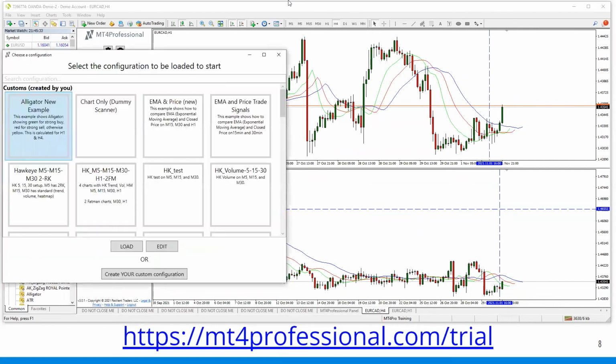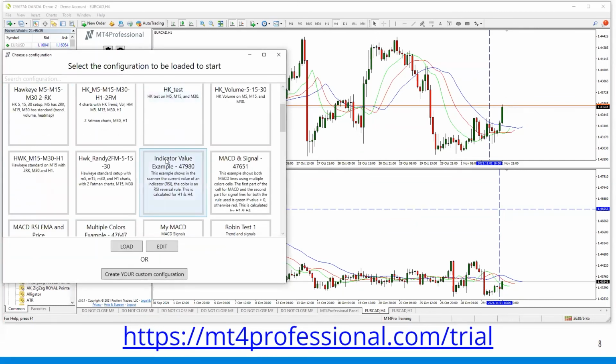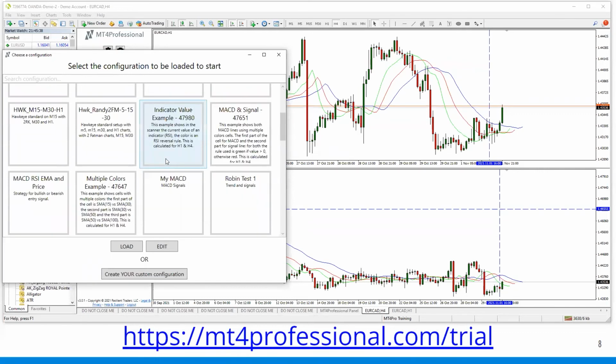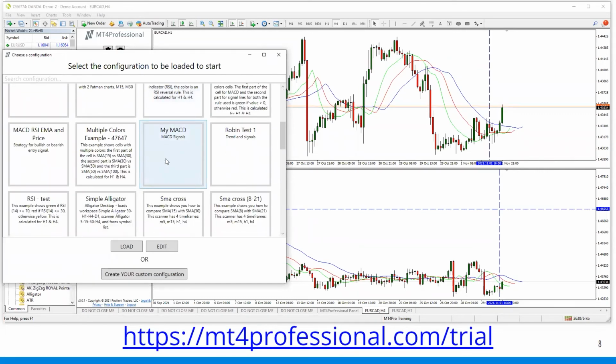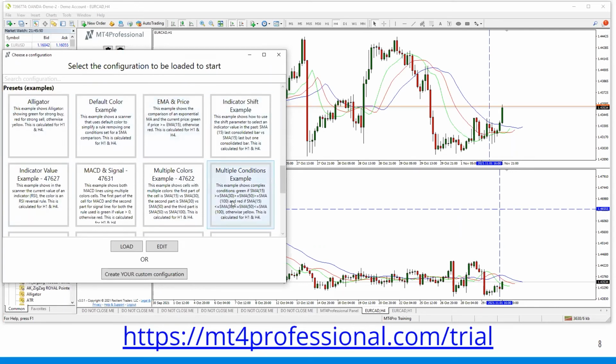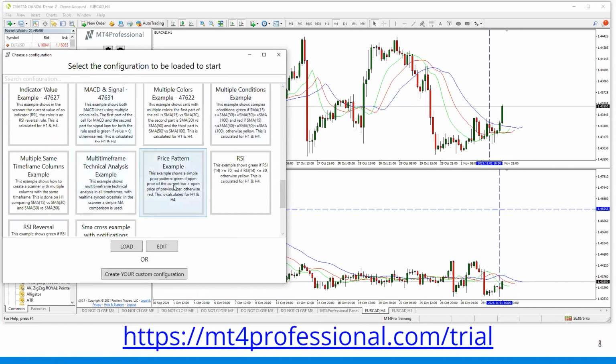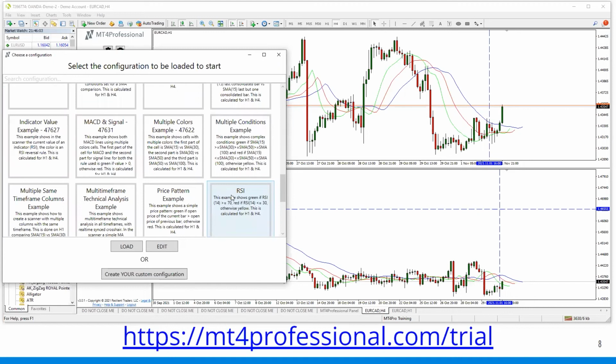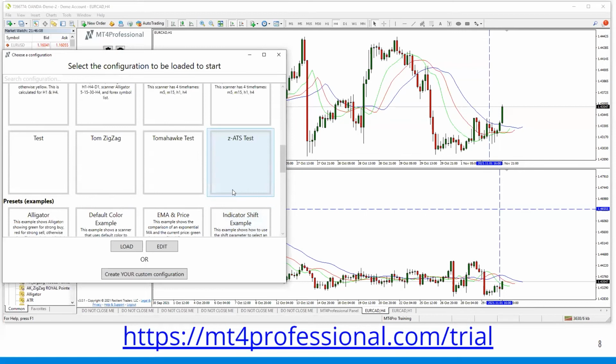Is there any other analysis or configuration that you'd like me to pull up or do for you? I'll be glad to do that. Most of the presets that you see here come with the system. So if you're looking at doing any type of moving average crossover, or other relative strength analysis, signals, multiple time frame analysis, we have most of the configuration presets already available for you.